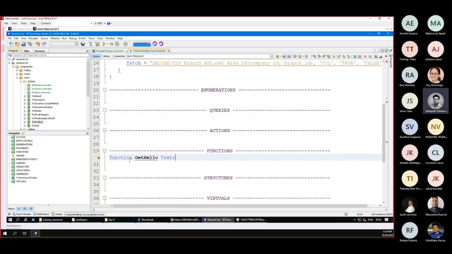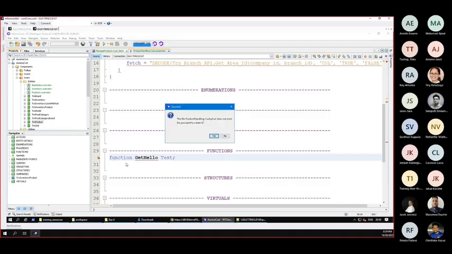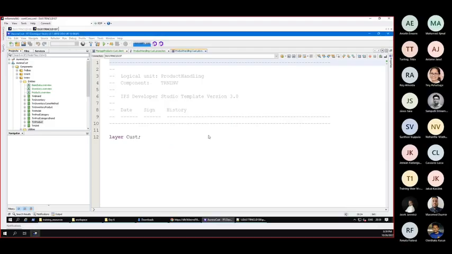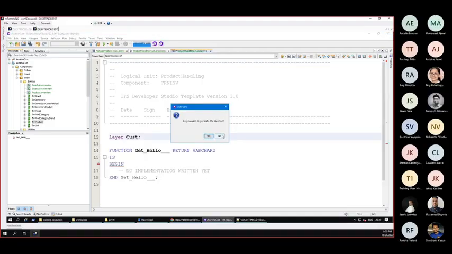Right. So this is a function, and there's an error that comes up. It tells me that getHello has not been implemented, right? And I'll also implement that. I'll click this generate skeleton, and it asks me to create a file. I'll do that. So just bear with me here.